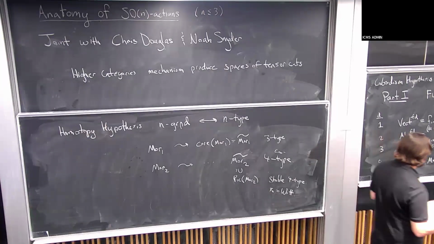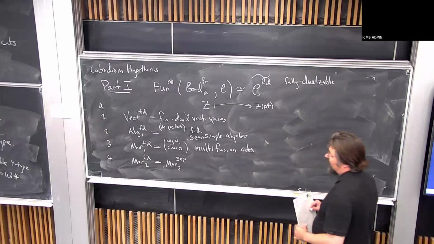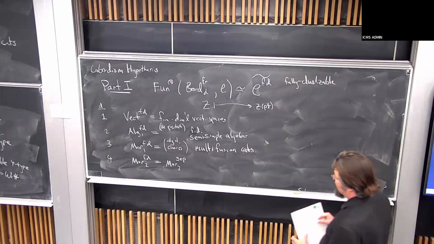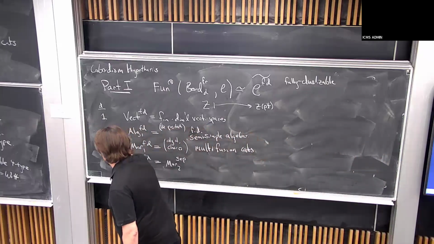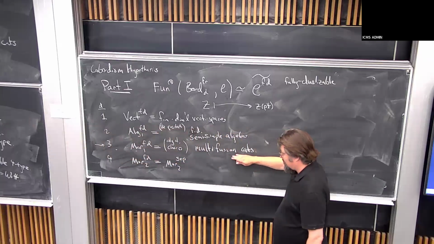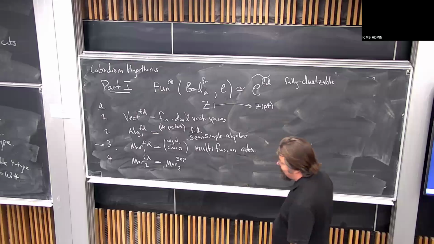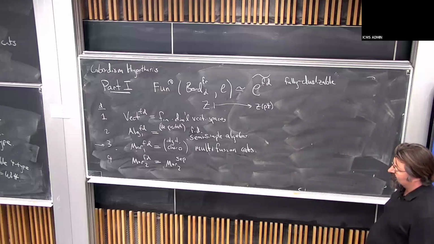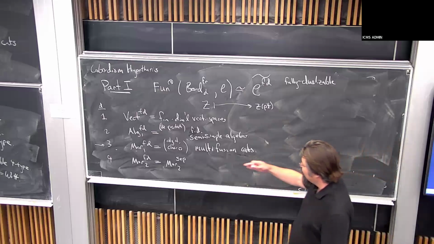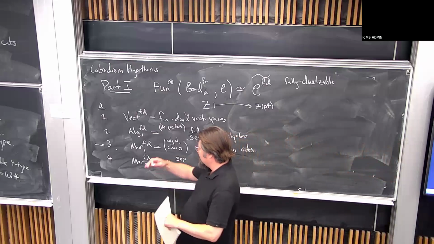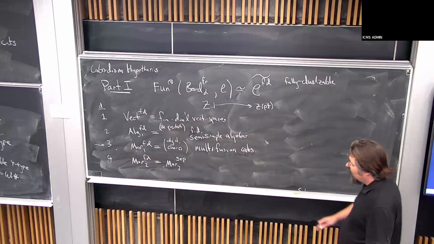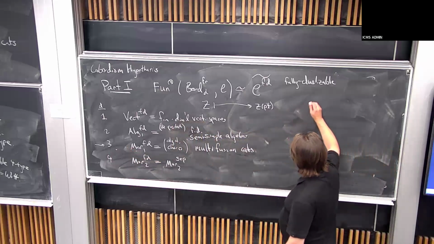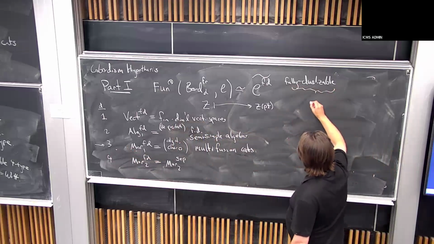I also want to mention here that Chris, Noah, and I focused a lot on this case 3, and we showed that the multi-fusion categories are these fully dualizable objects. But in the course of doing that, we learned some things about general tensor categories. The way this works is you have to show that certain morphisms have adjoints, and those adjoints then have adjoints, and so forth. So you kind of have to do this process inductively.